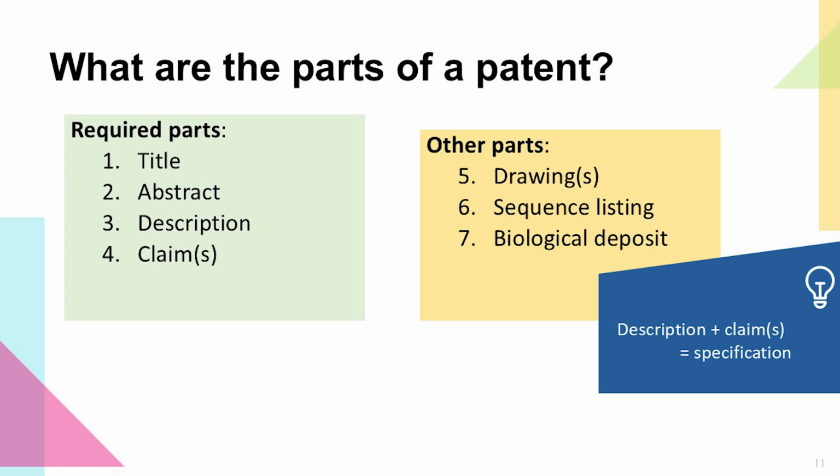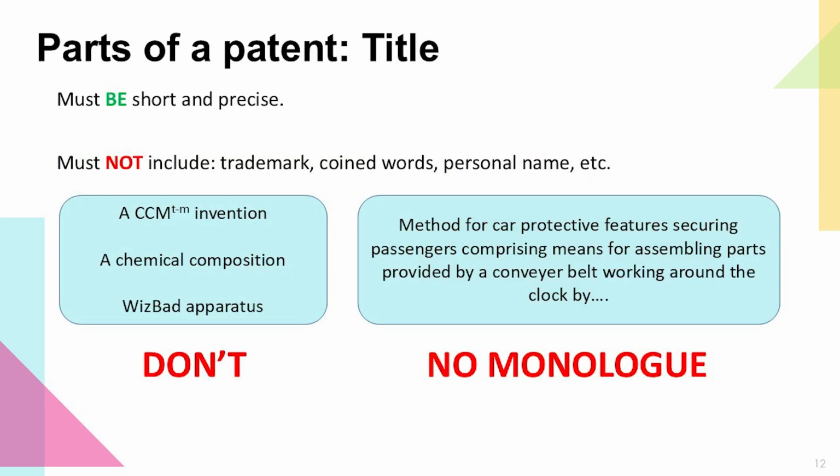And so today, we will go through the required parts first and then briefly discuss the optional parts of a patent. For your consideration, there is also a manner and order to present these sections of a patent, which can be found in Section 56, subsection 1 of the patent rules. So let's begin with the title.